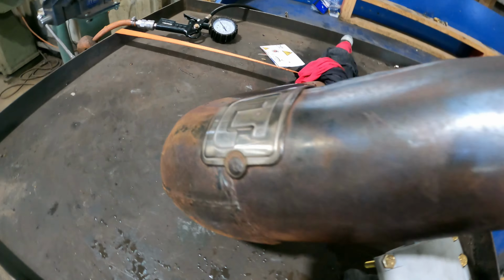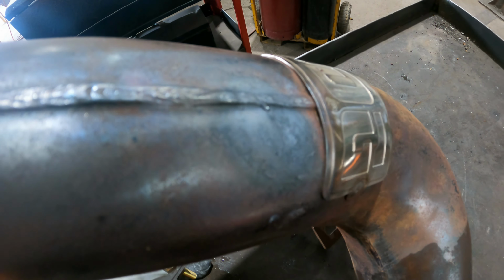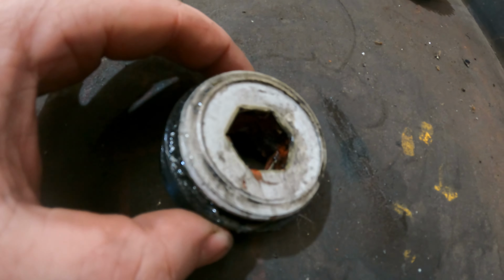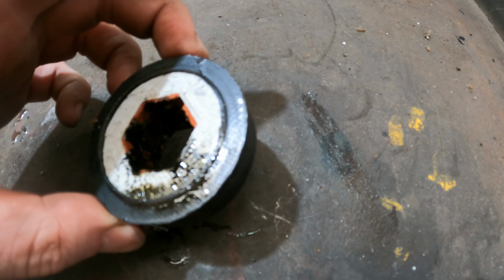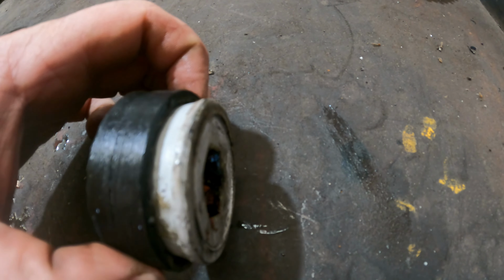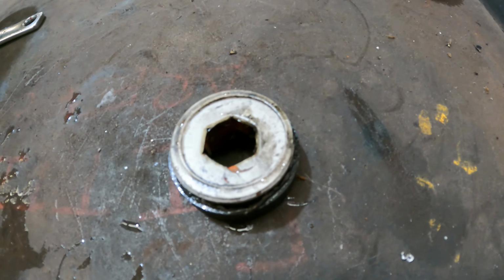A lot of the dents came out that wouldn't come out before. I need to probably use a brazing torch for a bit more finer control on some of these small ones, because that one there bulged out a fair bit. As you can see, the heat definitely soaked into this. This was just from the air inside the pipe, because I had the pipe around these printed parts wrapped with wet towels. And yeah, as you can see, still affected by the heat in the short amount of time.